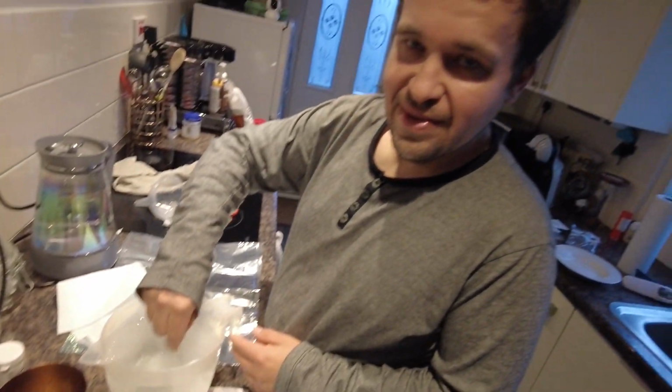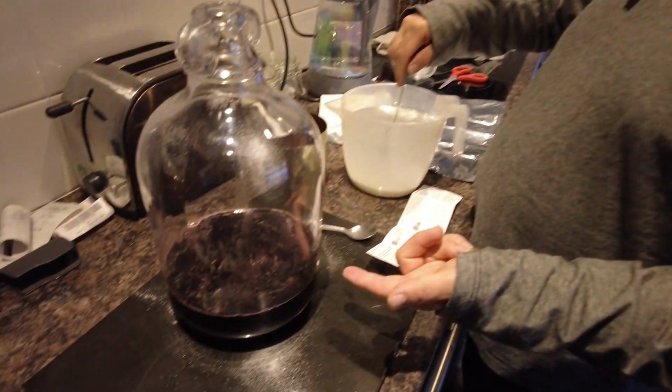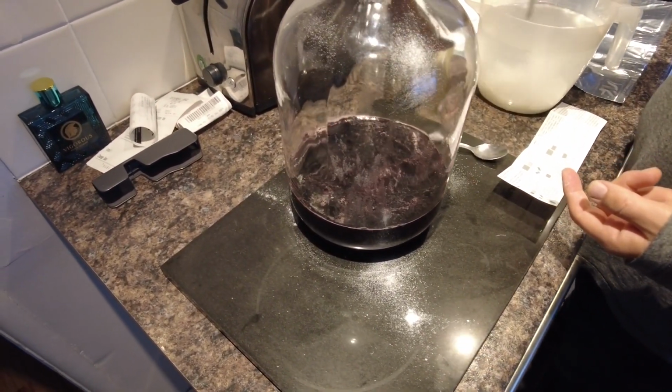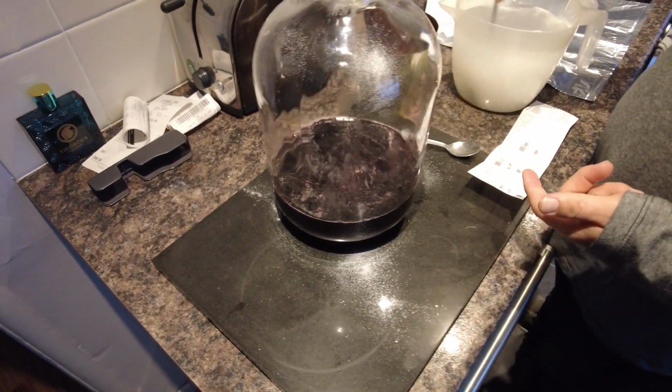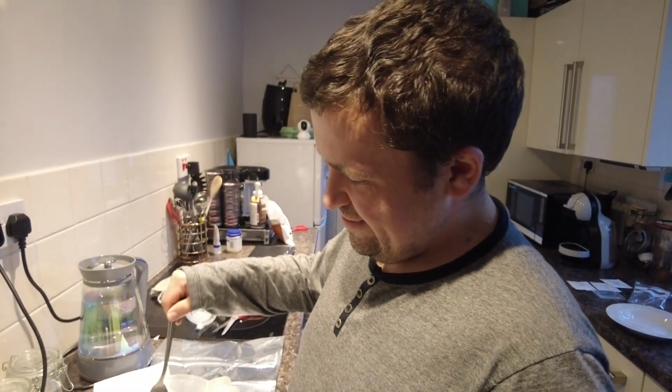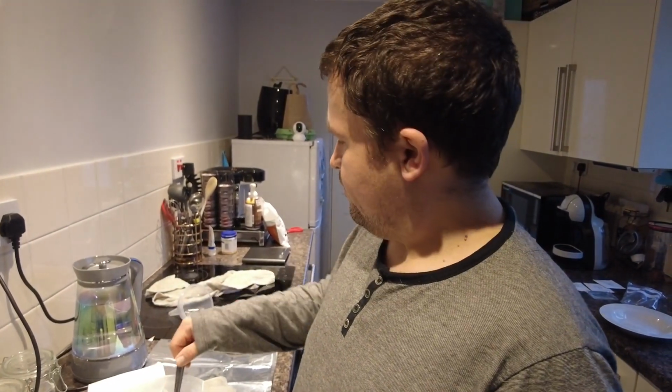We'll just give that a little mix. So all we've done so far is put the can in there, a bit of water and a bit of sugar, and look at the mess we've made just by doing that. It's a lot easier for guys to just buy the cheap one from the supermarket. But you never know, it might be the best wine we've ever tried. But obviously if we do sell these bottles, don't forget to buy one.